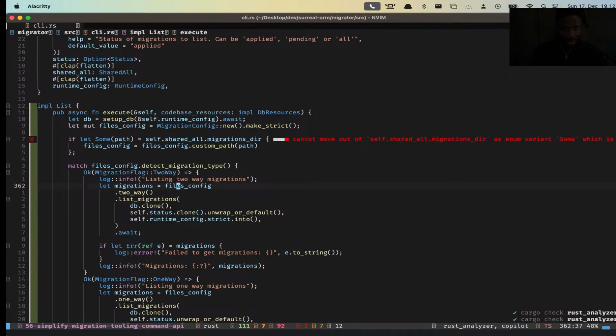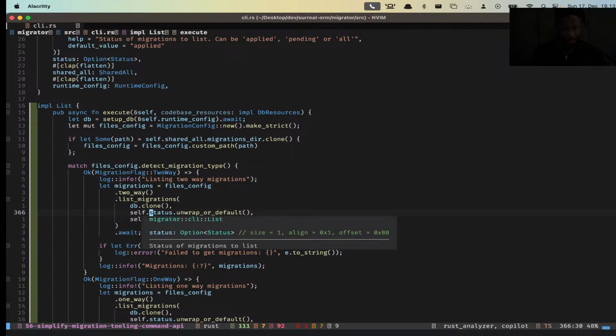I think we want to have it explicitly anyway. And we can remove that also. Delete. But we can have default status there.